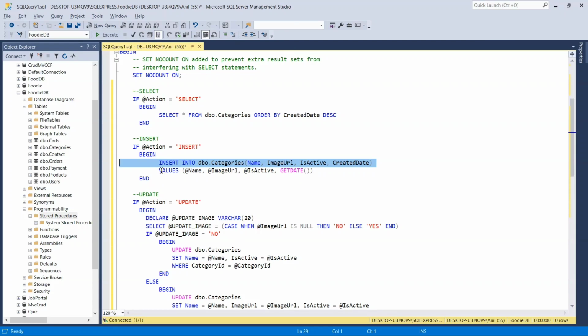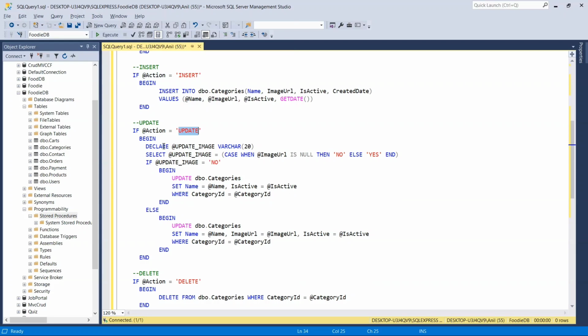So if the action name is insert, that is what happens. If it is update, what will it do? First, we have taken one variable of varchar 20, named update image. Whether we want to update the image when we are updating the category record or not, meaning while updating the category, do we want to update the image as well or not.